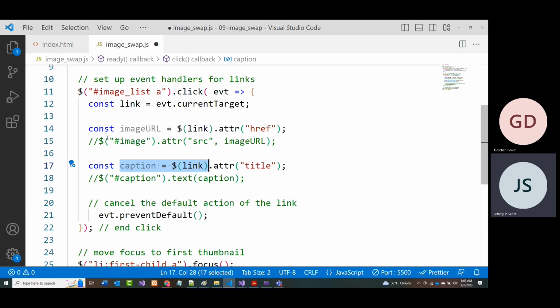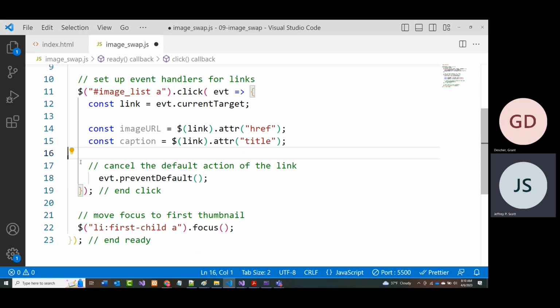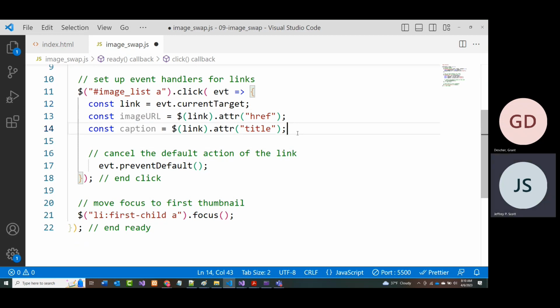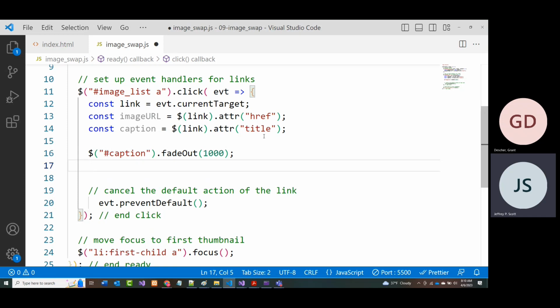If I have to, I'll bring these back again, but I'm literally just going to remove this and move this over. And I'm going to do the same thing here. And then I can move that up. So now that I do that, this is where I'll want to do the switch. So I'm going to come in here. They want you to fade that out over a second with both the caption and with the image.